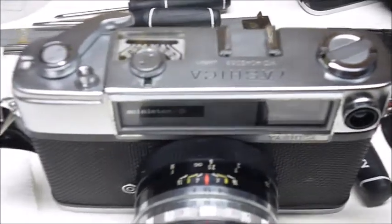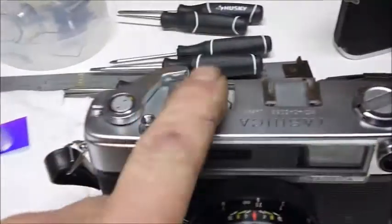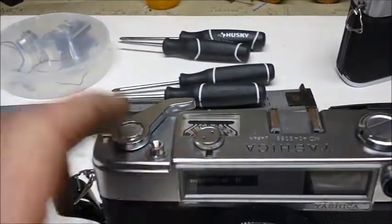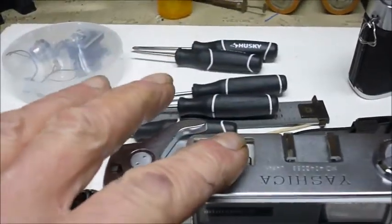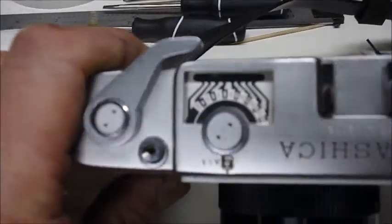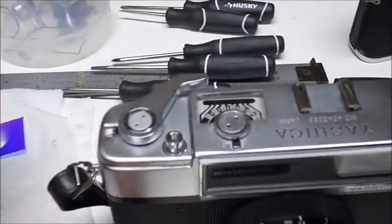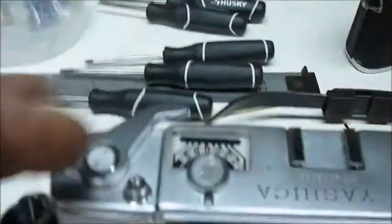I hope I did. There's a couple of errors in a couple of the video pieces. One is I made a point of saying to be real careful about how you have the meter adjusted when you take it apart. I wasn't thinking. That is not correct. It doesn't matter. As long as you get all the pieces and parts in the right order, this is just a dial. It's not coupled to anything.